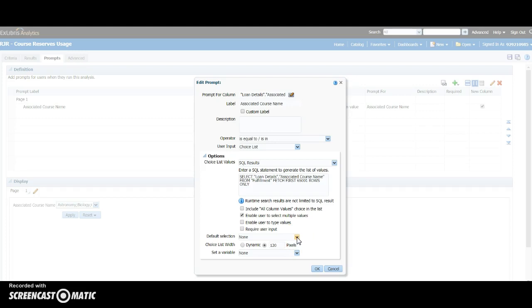If you're not the staff member that creates the reading lists and adds the courses, then you're not necessarily going to know. So by not having a default selection, it's just going to give you the option to select any of the courses that are out there.